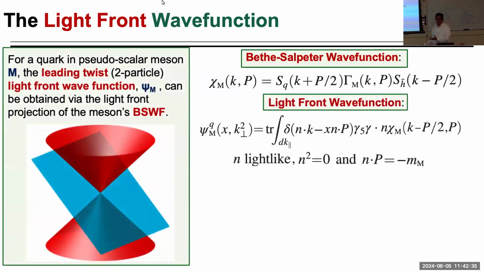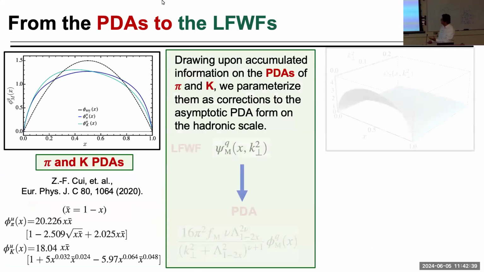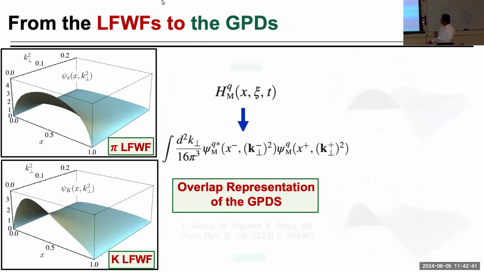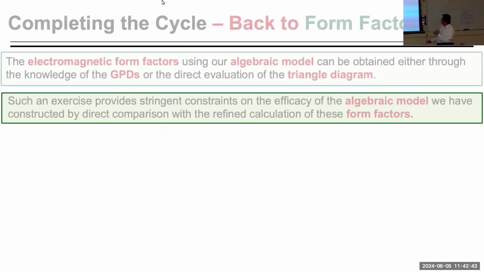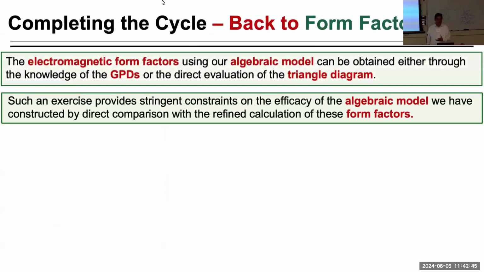You can do the GPDs as well. You can calculate the PDFs. You can take the limit and calculate the form factors, etc. But I'll not go into the GPD calculation and the PDF and PDA results. What I want to mention is that once you have this model that quite closely mimics QCD and also has simplicity, that allows you to go to larger Q squared for computing your form factors. And that was what we wanted to achieve with that.